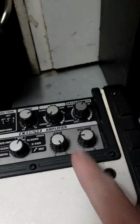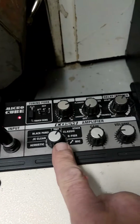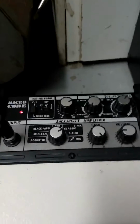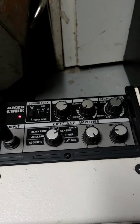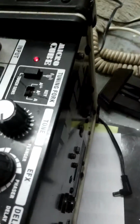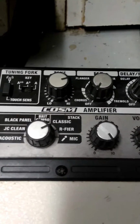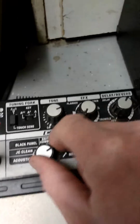Even with the gain turned all the way up, classic stack and the R-Fire setting that are supposed to be super high gain distortion settings doesn't exactly sound like a gnarly metal amplifier to me. Now, I did plug in the batteries that you gave me with it, and so we'll unplug the power supply. No battery. Now we're running off the batteries, so power supply shouldn't be an issue now, right? Sounds the same to me.